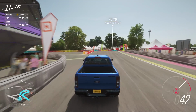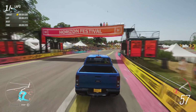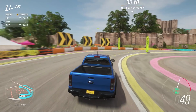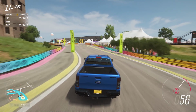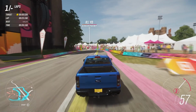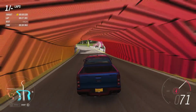But now that we've taken a look at both of these cars, let's go ahead and pit them against each other. So we are going to start off with the Ford Ranger Raptor, and we're going to see how this truck compares to the Colorado on a simple road racing circuit. We are currently here at the Festival Racing Circuit, and we're going to see how this Ranger Raptor does. We are in the new class-based Rivals feature that was just introduced this week, so we are only going to do one lap of each vehicle and see how they compare.